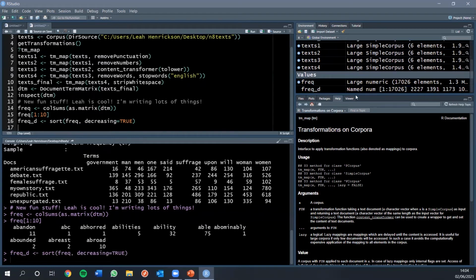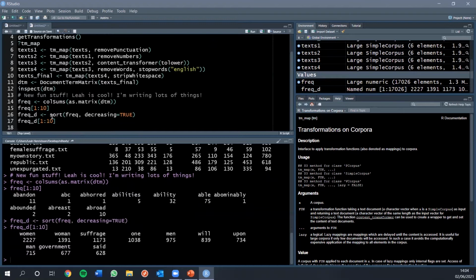So now we have a new list where all of the column sums are put in decreasing order. So if we run freq.d, last time we ran freq 1 to 10. Now we want to see what's up with the 10 most frequently used words. freq.d, 1 to 10.